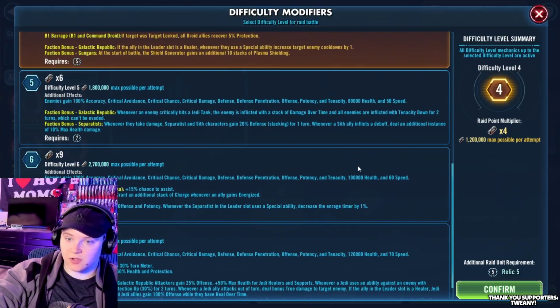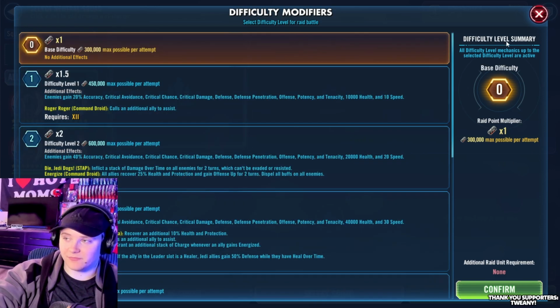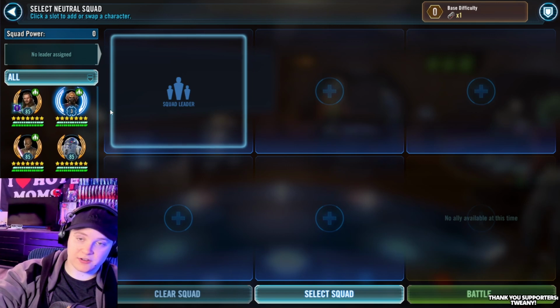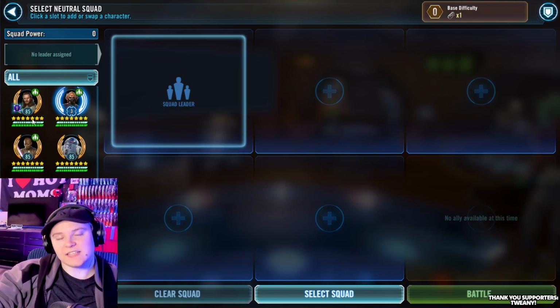I'm sure those with Gungans and whatever can do a lot better, but I wish they made the base tier a little bit more accessible, at least. That would have been nice. And even more characters accessible. That's really what they should have done. So, alright, that's me playing the Endor Raid. Not the Endor Raid. That's me playing the Naboo Raid.